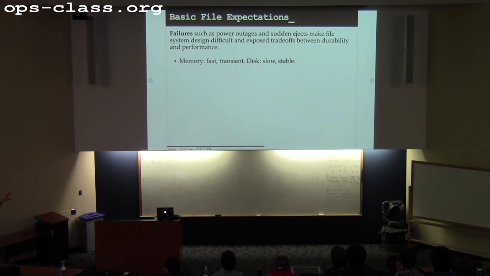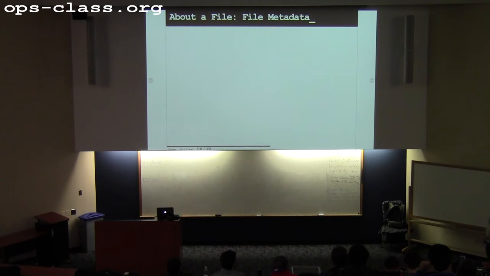And the problem here, and we'll come back to this when we talk about caching, is that a lot of the strategies we use to improve performance, which involve moving things into memory, have a direct impact on our ability to make sure that things persist. So to some degree, making disks fast requires memory. Making file systems safe requires making sure everything's on disk at all times. Those two objectives are clearly in competition with each other.